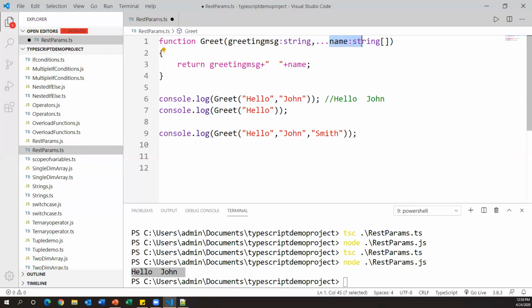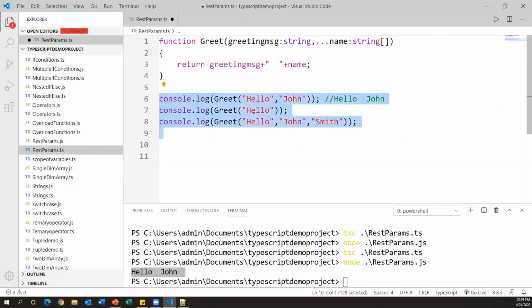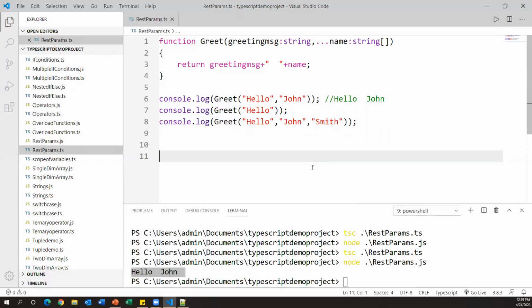So name can also hold multiple values here. So this is basically called REST parameters. All 3 statements are correct. Now let us execute. You can pass any number of values for the name argument. It can take a single parameter, no parameter, or multiple parameters. So that's the main usage of REST parameters.